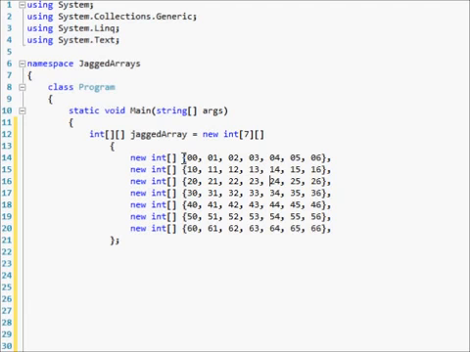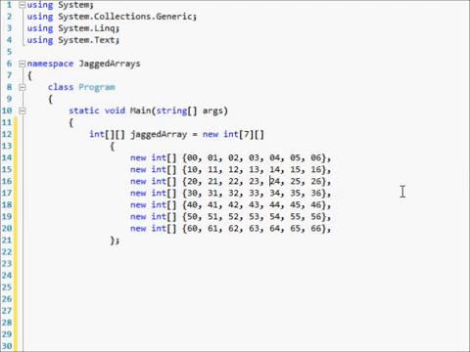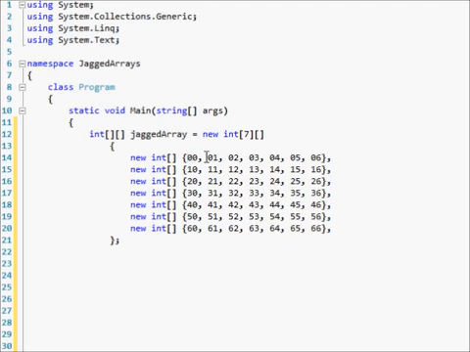And I went ahead and made the numbers easy on the eyes, because the first digit in each one is the row, and the second one is the column. Now, I know this will not show up if I try to print it out, and this would just show up as 1. Why does it keep doing that? This would just show up as 1, but the way it is now, it shows up fine. So this would be 0, 0.